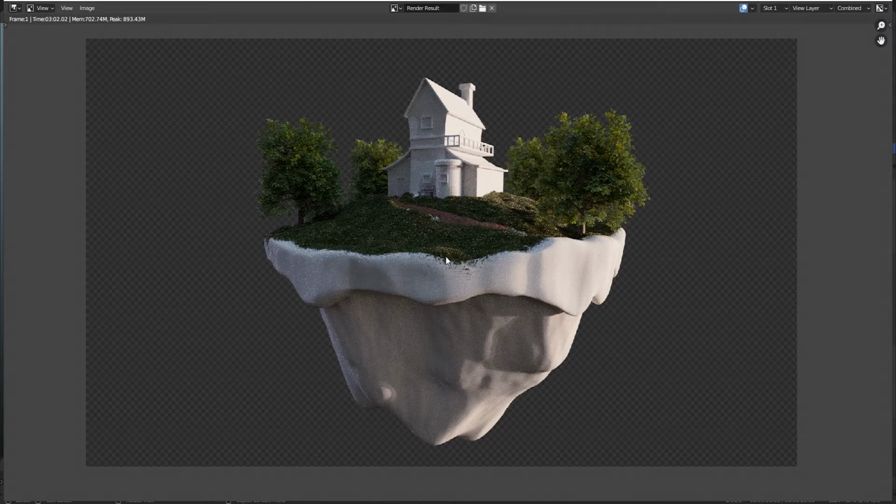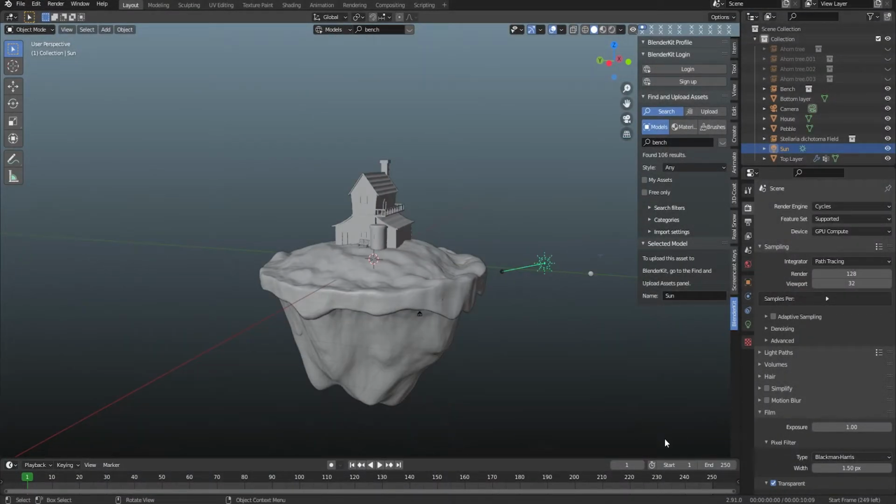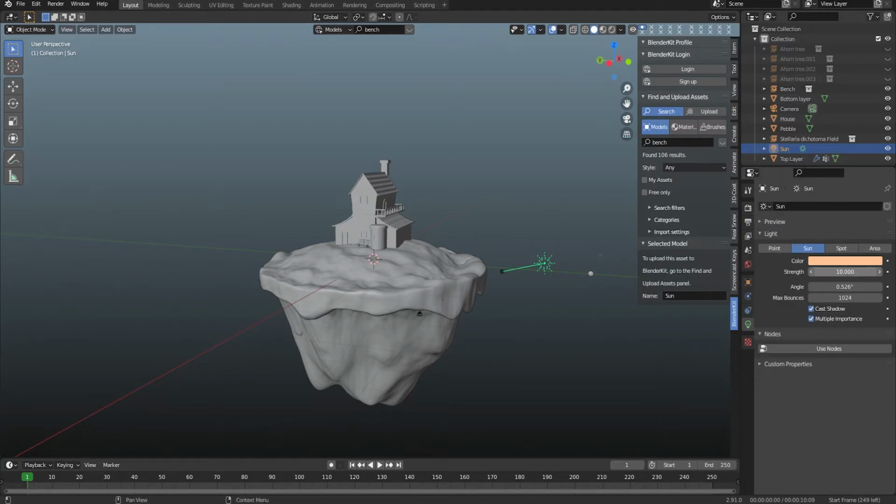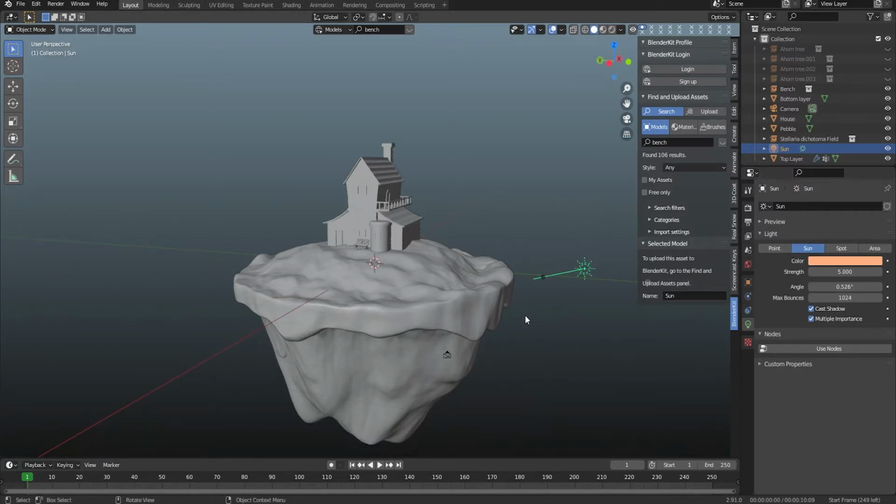So by far we have done the majority of the things. The only thing left is to texturize the building, and then this land, and then we are done. I am not bothering much about the background right now, because as I've already mentioned, I will be doing the composition in Photoshop. So let's get started now. The first thing that I will be doing is, over here I will just crank it down a little bit, and maybe put in a little bit of a reddish tone, and that's it.